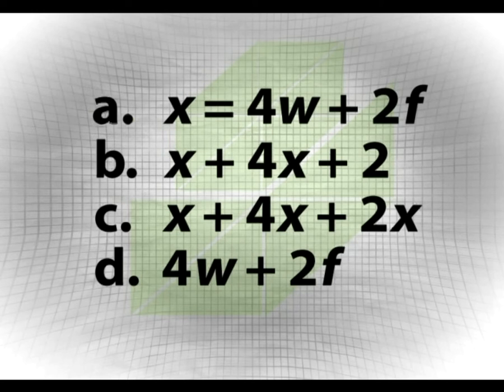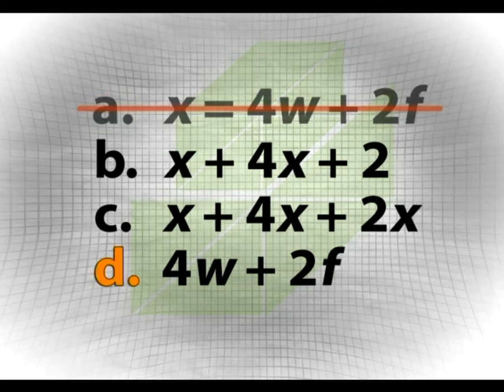We want to write the number of water bottles and fruit juice bottles in terms of the variable X, the number of soda bottles, because we know how the numbers are related. For example, there are 4 times as many water bottles as soda bottles, so an expression for the number of water bottles in terms of soda bottles would be 4X. 4W sounds like we're multiplying 4 by the number of water bottles, which is incorrect.